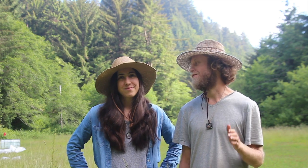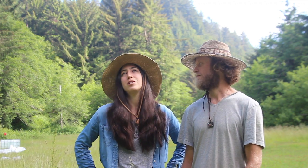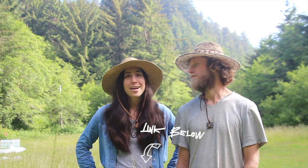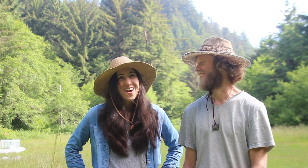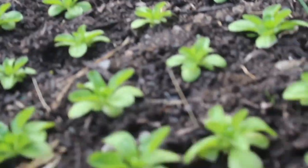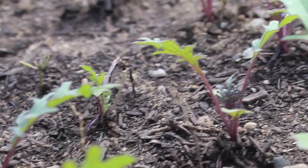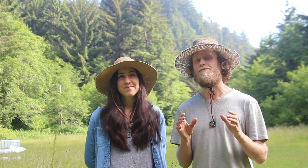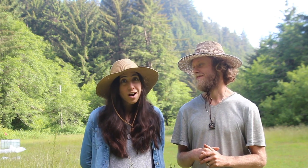The next thing on our list is leafy greens — something we have every single day. At least for lunch we'll make a big salad, do a big smoothie, maybe some lettuce wraps, or even the Medical Medium spinach soup. The specific crops we're growing are leaf lettuce, head lettuce, spinach, mache, watercress, arugula, mustard greens, dandelion greens, kale, and sorrel — a lot of good leafy greens.